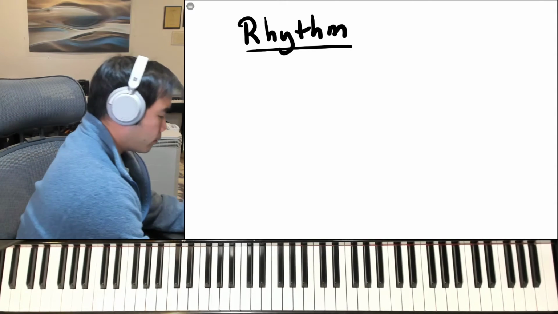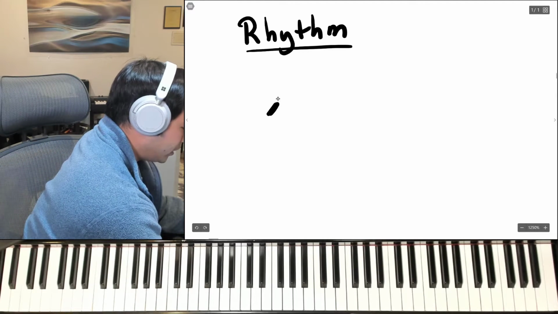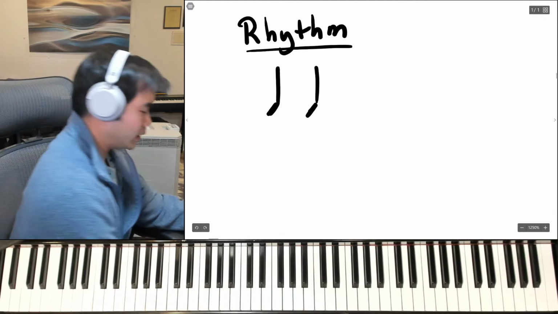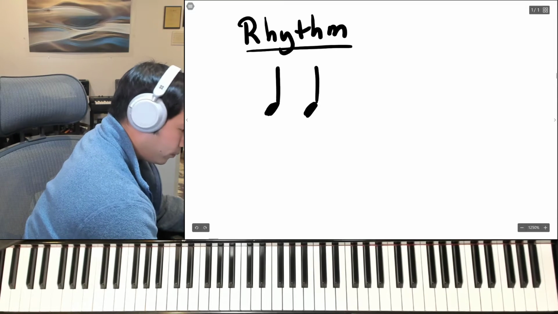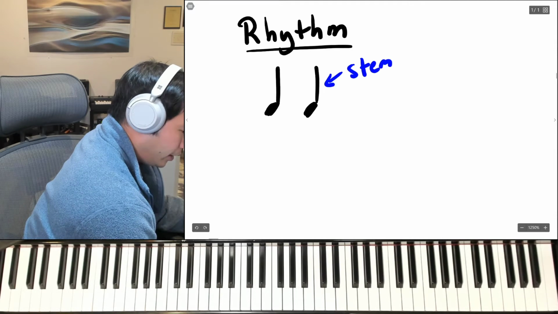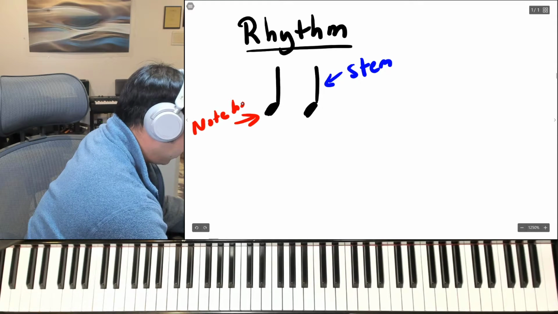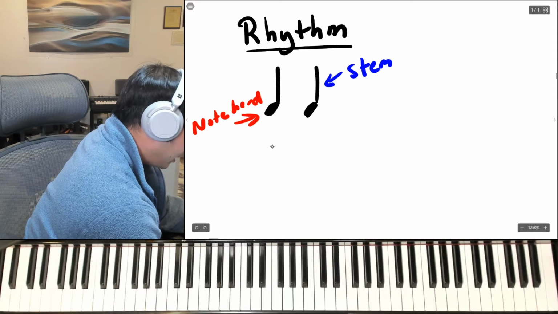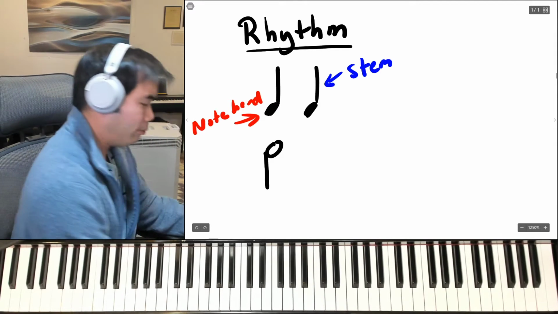And so we have notes in music that represent different types of beats. One of the types of notes we have looks like this. It's got a note head that's colored in and a stem, right? This part is called a stem, like a stem of a flower, and the head of the note here is known as the note head. Sometimes the note head is going to be colored in like this. Other times the note head is not going to be colored in. It's just going to be like a circle. The stem can go up or it can go down.